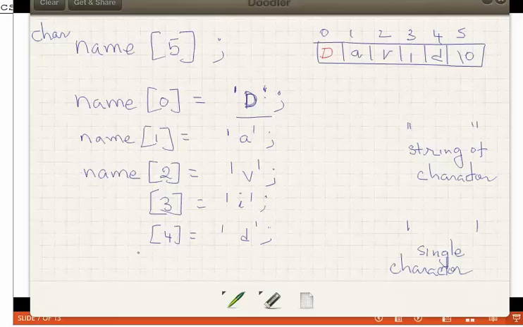You can also define name 5 equal single quote \0. That means that one, right? So null character.